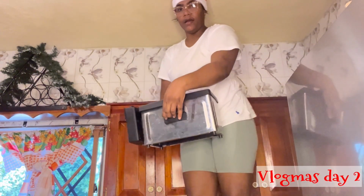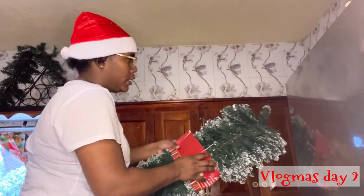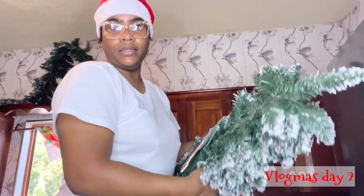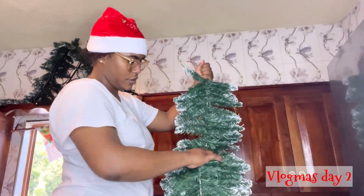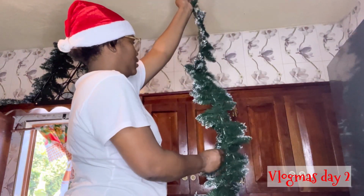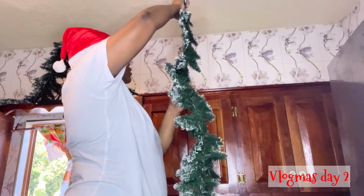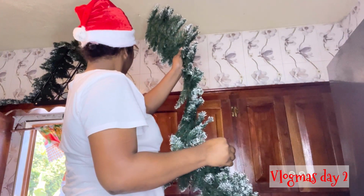Bought this fryer about 2-3 years now, you know, guys. And what happened was, we're gonna open it. Let me change the light. Is that better? I think that's better. I might have to cut this or something because it's very long and this part is not as long as the first part. So I think I'm just gonna measure it and kind of break it.